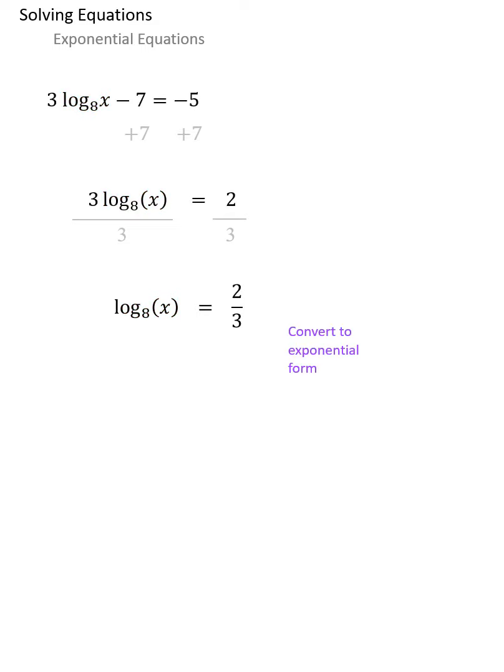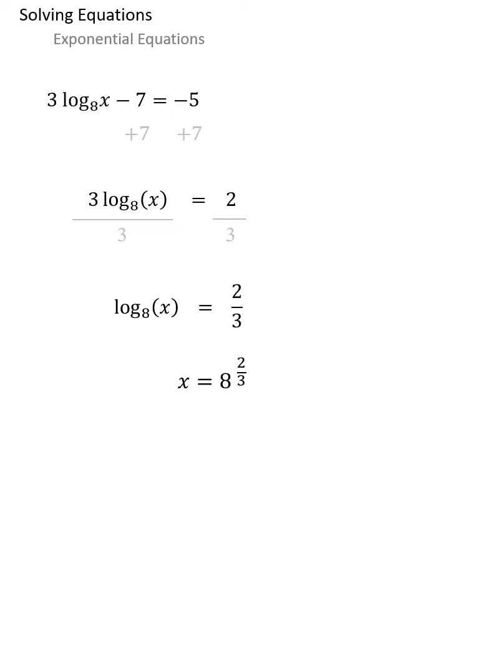So converting this to exponential form will get rid of the logarithm on one side and turn it into an exponential function on the other. Again, you'll notice the log base 8 disappeared from one side and turned into the base of an exponential function on the other side. In essence, the 2/3 will bump up, so to speak, as an exponent. Now that we've converted to exponential form, we've isolated the x. We now have a solution. X equals 8 raised to the 2/3 power.